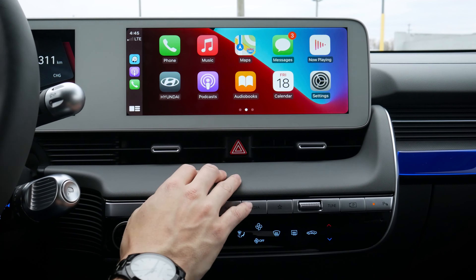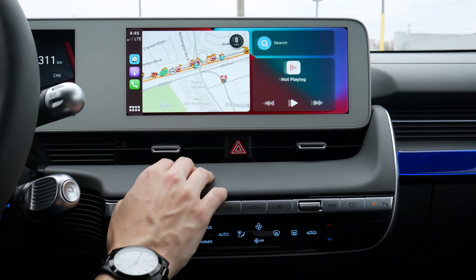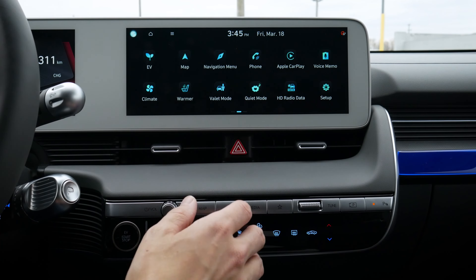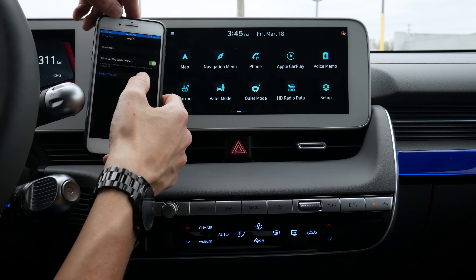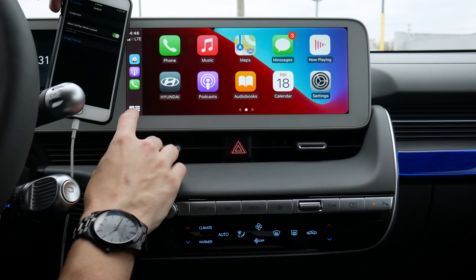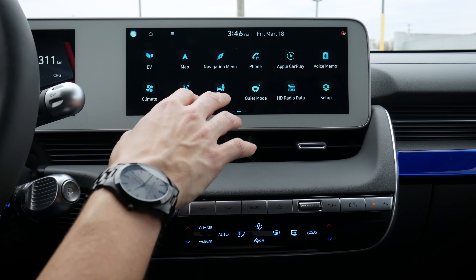Pressing that button will bring us back to this main screen, or we can press the Hyundai button to get back to this main screen instead. Hopping back into CarPlay, we can do that very simply. Back again and back — we can go back home. Very, very simple to do it. Now, if we ever want to adjust any of these settings, we can do a couple of different things. If we want to, we could forget this car, or we can disable CarPlay while locked directly on the phone. CarPlay is launching back in, and it's that quick in order to be able to reconnect to CarPlay if you've disconnected for whatever reason. And it's literally that simple setting up Apple CarPlay inside this vehicle.